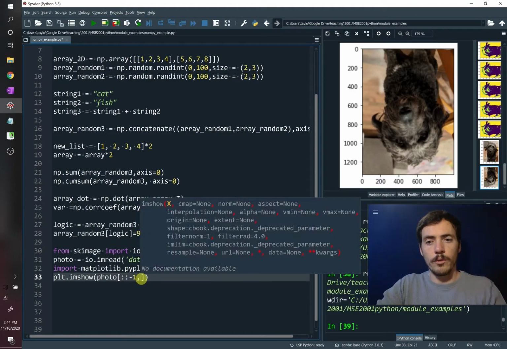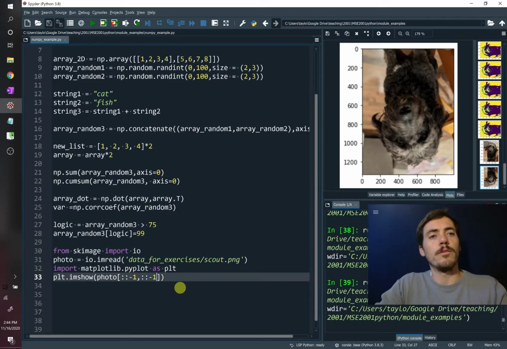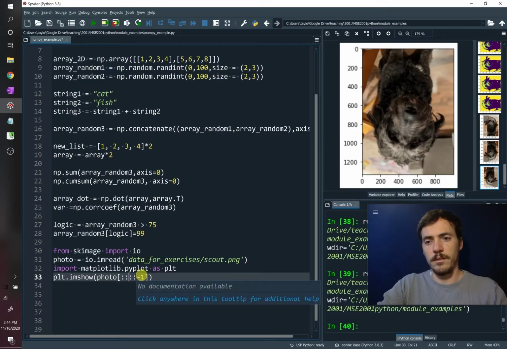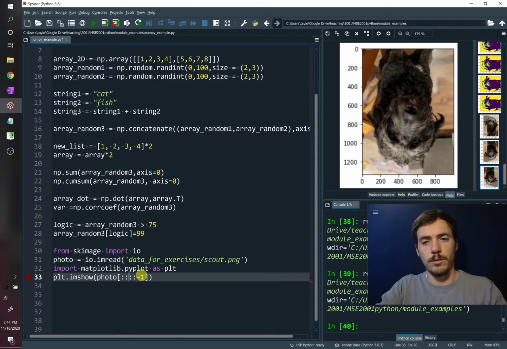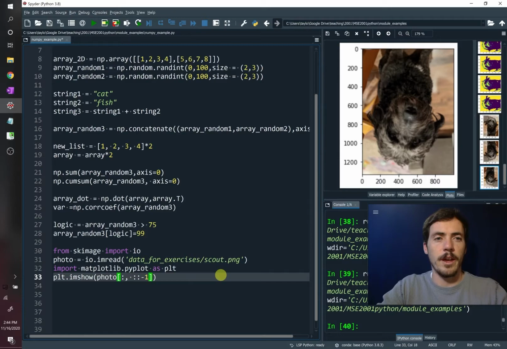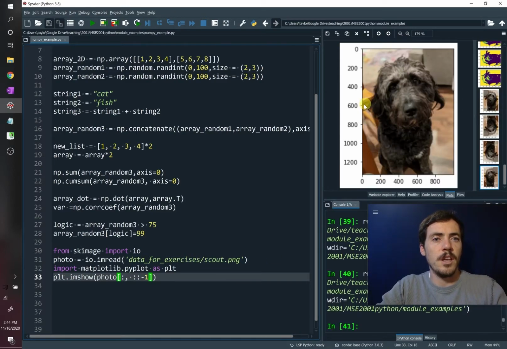We could reverse the order of our rows and our columns, right? So rows and columns. Let's run that one. It's going to reverse and mirror the dog, okay? If you wanted to just mirror the dog, we could do that. So we're going to do it like this, okay? Let's run that one now. It's just going to mirror Scout from the first image. So now the tail is on the left-hand side rather than the right, okay?